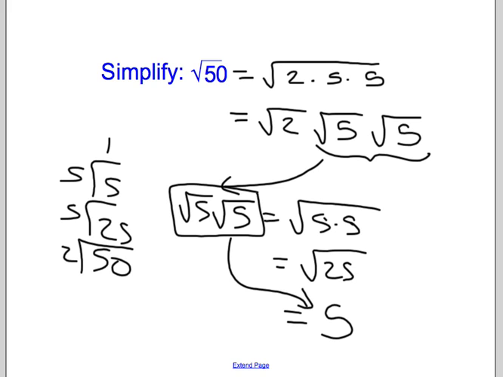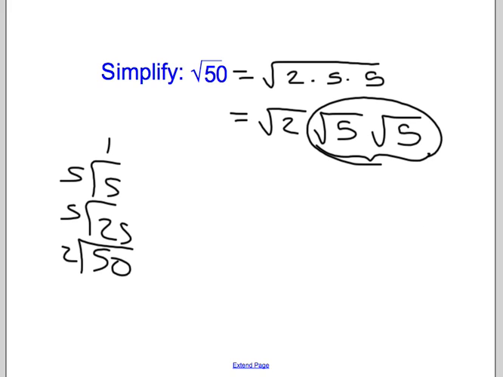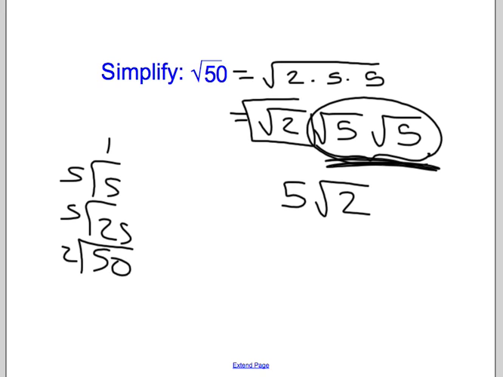So this pair of square roots of 5s would give us just a value of 5. So I'm going to rewrite this, and I want to put this value in front. I'm going to take this value of 5 and then write the square root of 2 after it. I don't have a value that I can work the square root of 2 with, so I have to leave it as a square root of 2. This is the actual answer. It's an irrational number, but it is an actual answer, and this is what we want to break that down to. So 5 square roots of 2 is your answer for simplifying this.